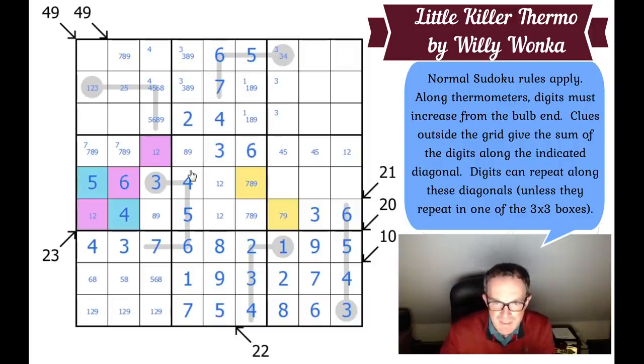If this cell equals 9, you can't put a 9 in either of those cells, because a 9 here forces that to be 9, and then neither of those two squares can be 9. So if this is 9, the best I can put there is 7 and 8 — that's 15 — and these two have to add up to 16, which is impossible because you can't have two eights in the box. And that cell cannot be 7 or 9. So all of that is a good deduction — it means this is an 8.